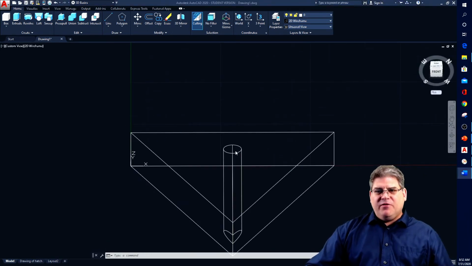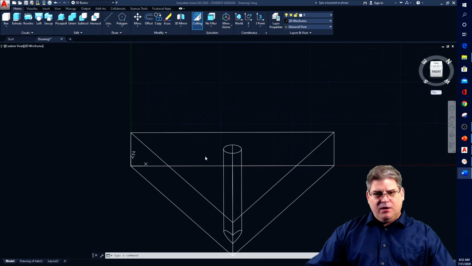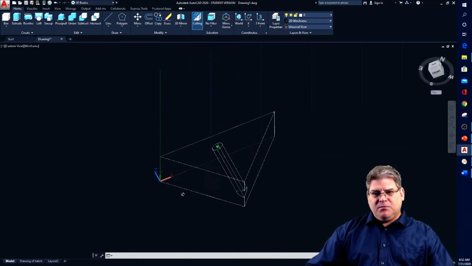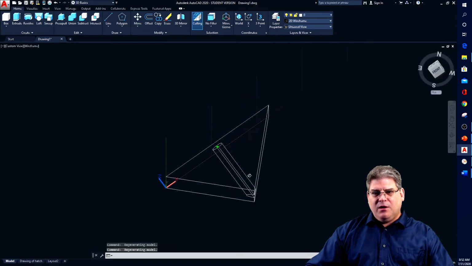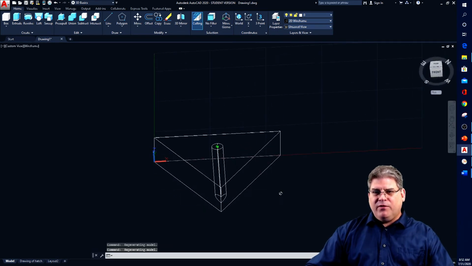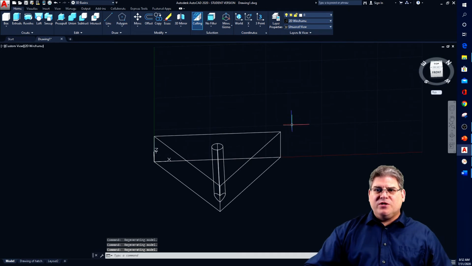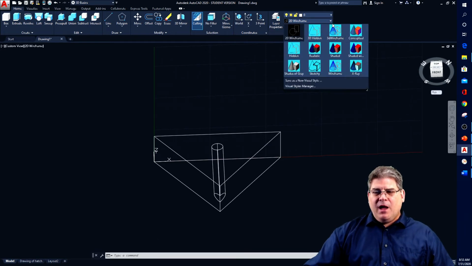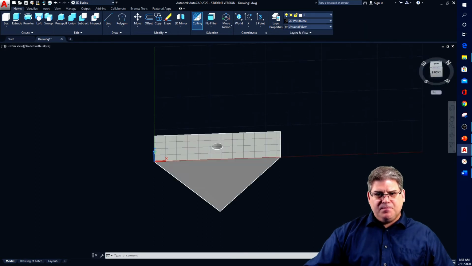It's a little bit difficult to see what's going on here, especially when things get a little bit more complicated. There are some definite shapes that in wireframe look very confusing. And so there's a couple ways that we can change how this looks. One way is our little view layer here. We can do a little pull down, and we can choose perhaps shaded with edges.